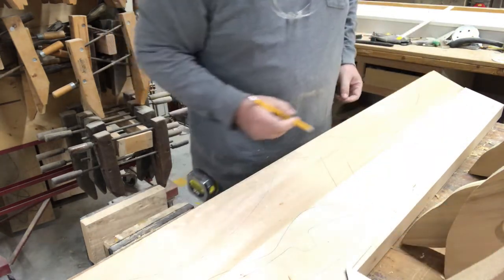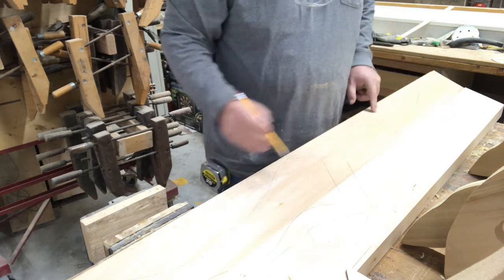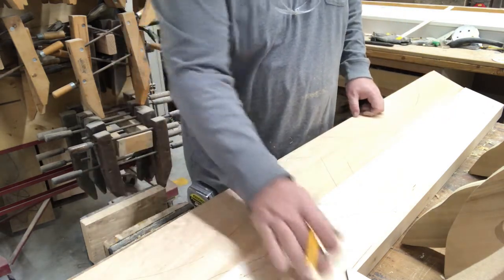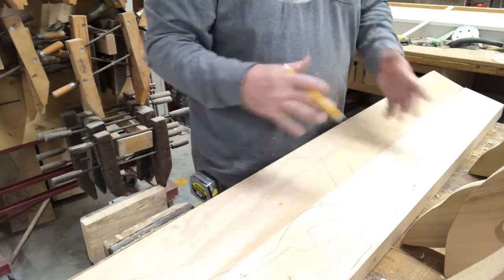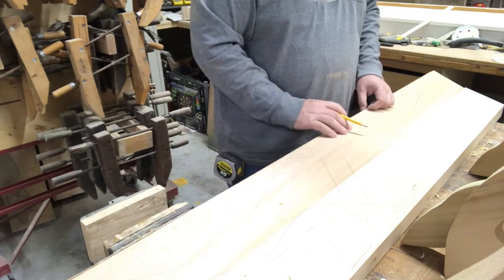Now, I like to cut these areas here with the back of the hoof out on the drill press. It's a lot easier when you go to cut on the bandsaw when you have a place for the blade to fall into.